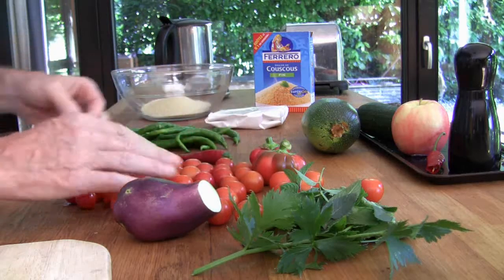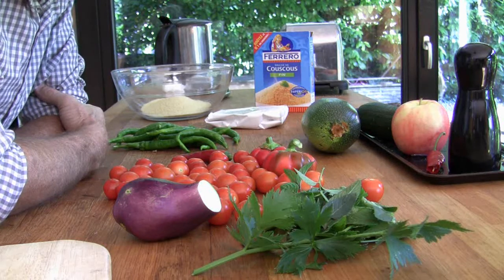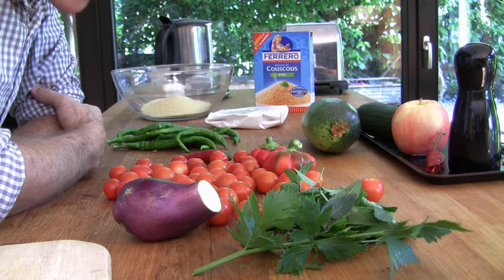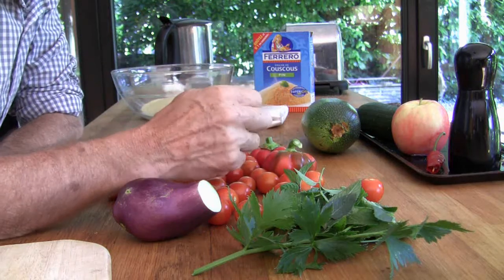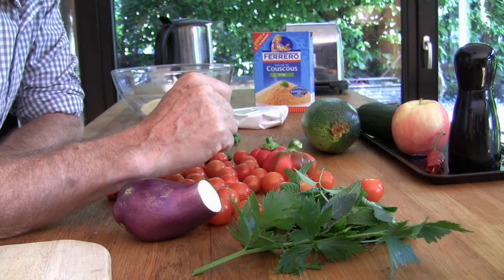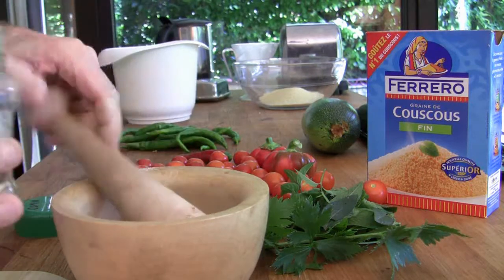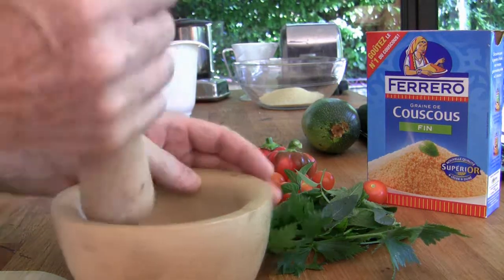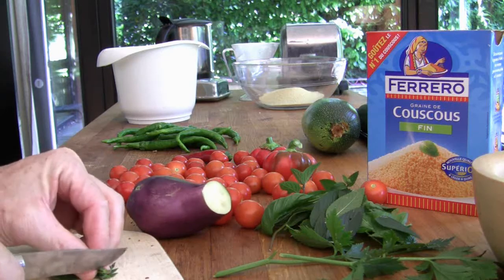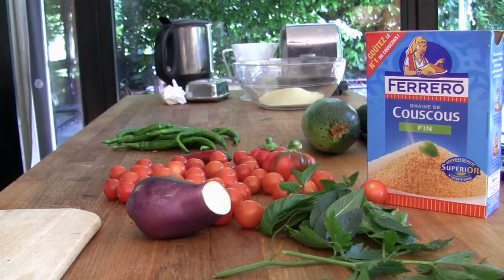And first of all, we make the falafel mix. Now you can usually make that yourself out of... Sorry about that noise in the background, that's the machines. You can make it out of chickpea flour yourself with a bit of cumin. It's quite easy to make, but I got a ready mix today because I've run out of chickpea flour. So first thing we do is make our falafel mix. Cumin. I pimp it up a little bit with a few freshly ground cumin seeds just to give it a bit more zing. Celery leaves as well. So I'll leave that to stand for 10 minutes.